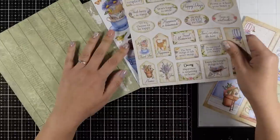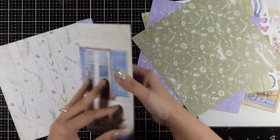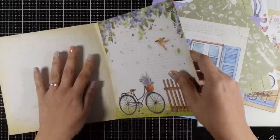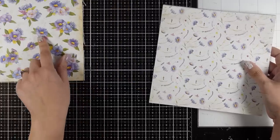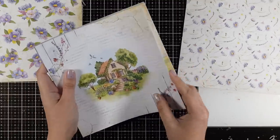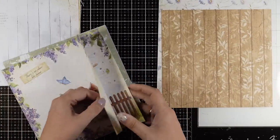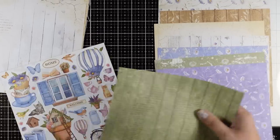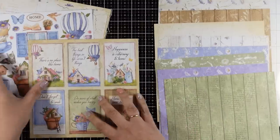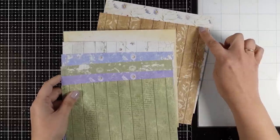Keep in mind that this pad is less than seven dollars and we are going to use all of it. I'm going to keep some pages aside and show you exactly which ones I'll use for the actual pages and which I'll use for decorating. Just completely deconstruct the whole pad. Now I'm going to separate them into different stacks — on the left, pages I'm not going to use as journal pages, so these will be for the cover or decorating. On the right, all the background pages that are going to be turned into pockets or pages for my journal — eight in total.